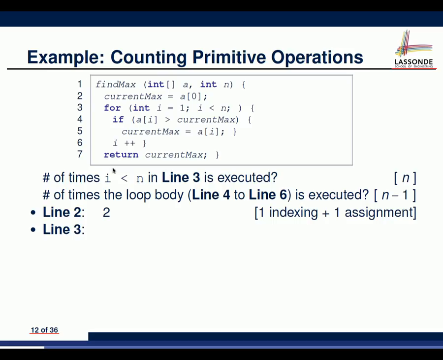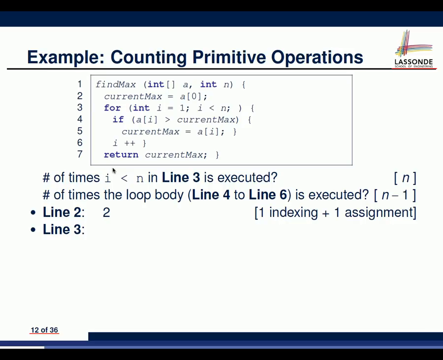So now, what about line number 3? Be careful here. There are 2 expressions here. The first one is i is assigned to 1. The other one is i less than n. Are they going to be executed the same number of times? Well, what's the leftmost expression there? i is assigned to 1. It's only to initialize the loop counter, right? It's called initializer, so only 1 time. So that's 1. And as we agree, i less than n will be executed n times. n plus 1, that's the answer. Are we okay with that?